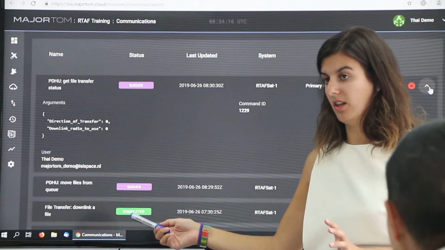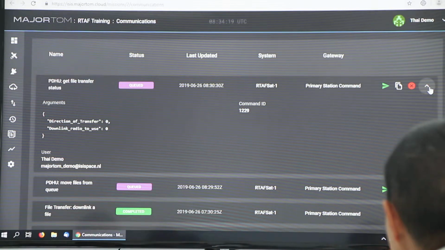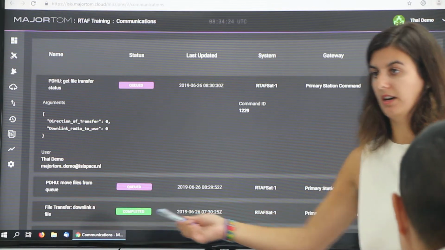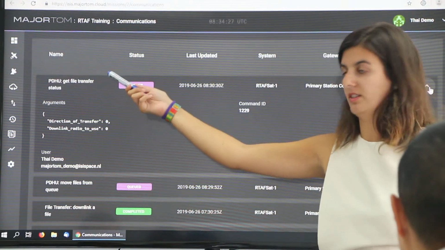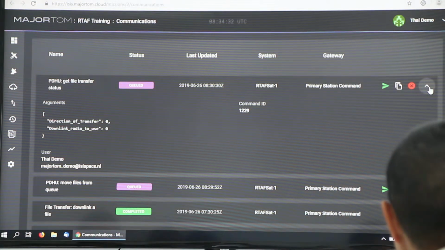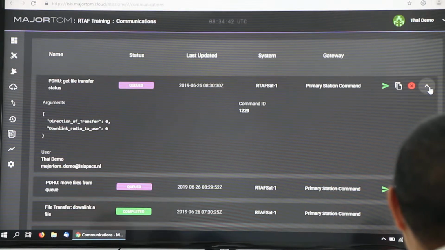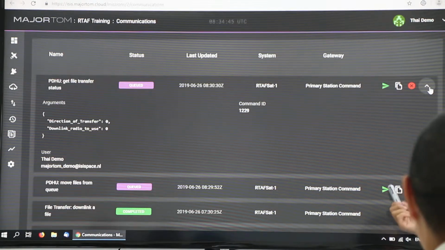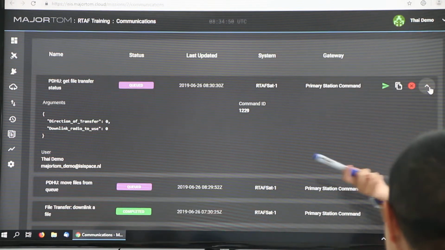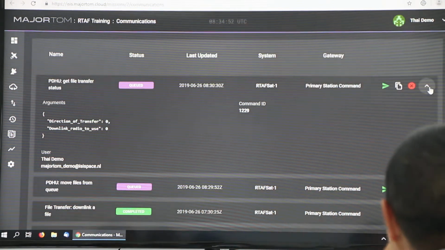On the file stuff, as long as there's a progress bar, the software itself will not let you go forward. As long as there is a progress bar, you can still move files, you can do this one, you cannot play with another file. If you try, we have protected for that, it will say the system is busy, try later. Yeah, for this one, exactly. If you have one of the transfer file ones, you cannot send another one of this type. This type is one by one.